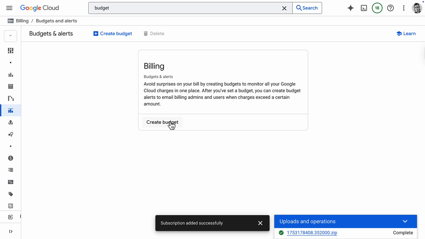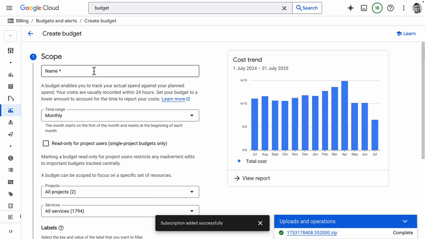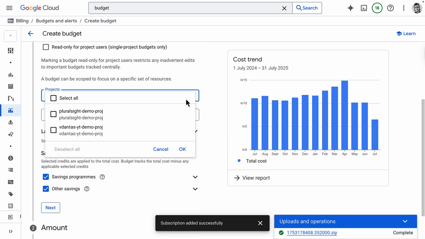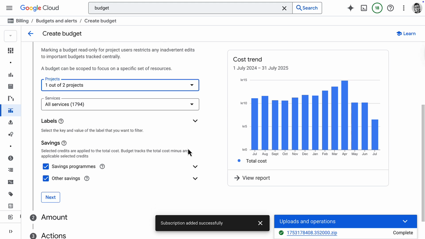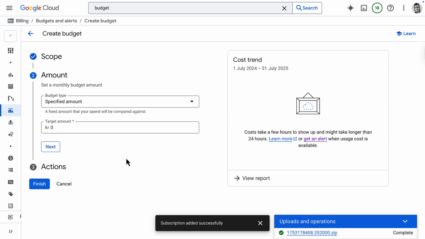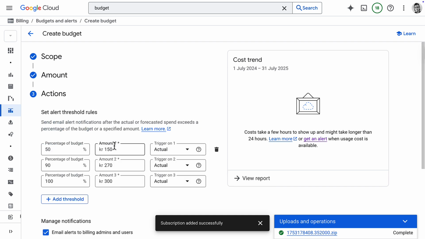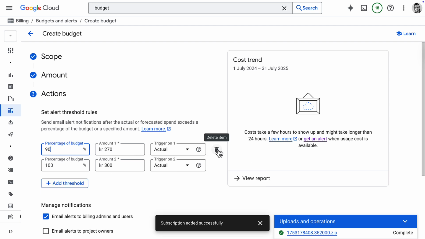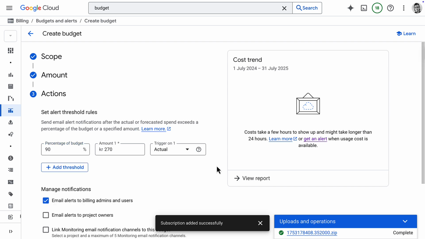All right, the final step is to create the budget and configure the alert. So we go to billing budgets, we create a budget, give it a name, and you can specify which projects are in scope here. Click on next, then determine the amount. This is a monthly budget amount from here. I'm just going to put a fairly low value, and then specify at which points do you want to receive alerts. I'm just going to leave one alert here at the 90% mark, or let's make it 80.